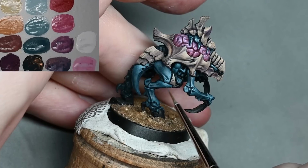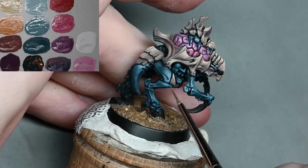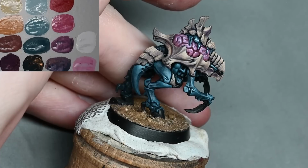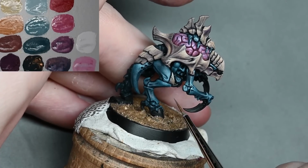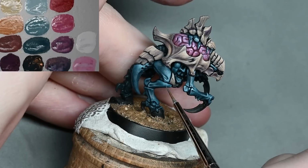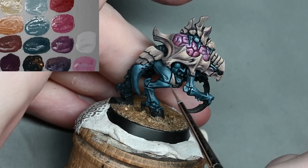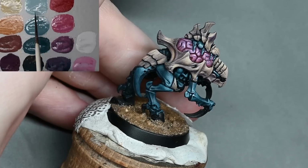But what I do find, or I used to find anyway before I'd put that layer of PVA on, when I tried to dry brush the base, you're knocking sand off all the time, because you've glued it on, but the sand clumps together a little bit, and there'll be particles of sand that are closer to the PVA than other parts, and those bits that are higher up and further away get knocked off when you try and dry brush on top of it. So putting the watered down PVA over the top makes everything stick really hard to the base, and you never knock anything off when it comes around to dry brushing it. So I do that all the time now.